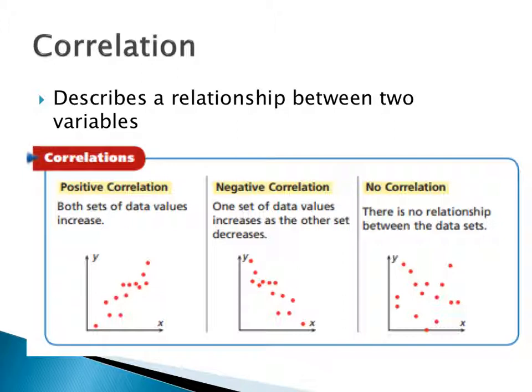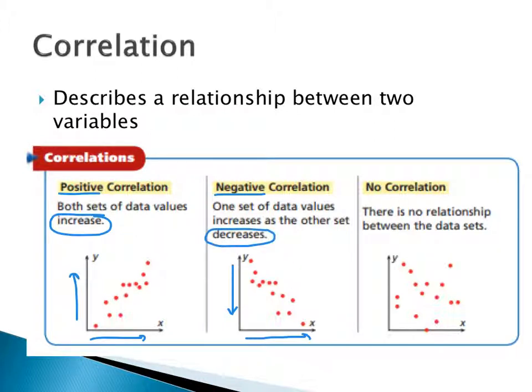So the first one we saw, age and weight, we saw that as one variable gets bigger, we also saw that the other variable gets bigger. This is known as a positive correlation, a positive relationship. Why positive? We are saying it's positive because both things are increasing. Whereas with the endangered species in a number of years, we saw that as one got bigger, the other one got smaller. Okay? So this one we see a negative correlation. Negative simply telling you that one of them is decreasing.